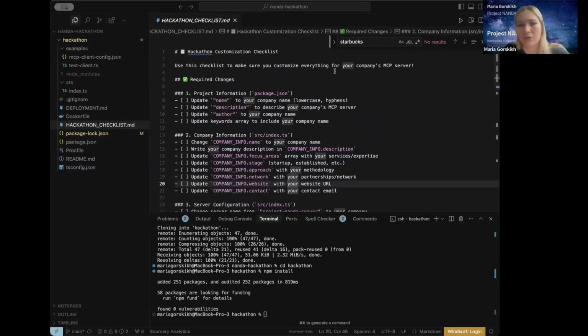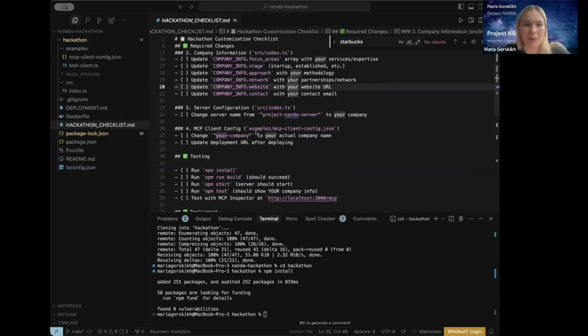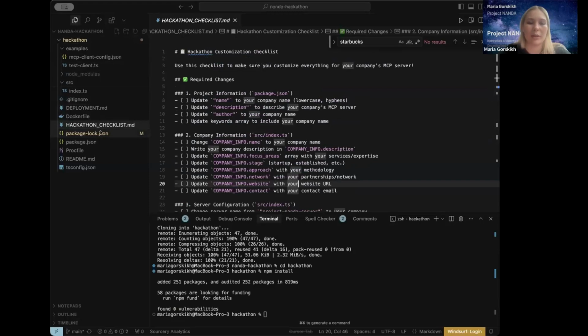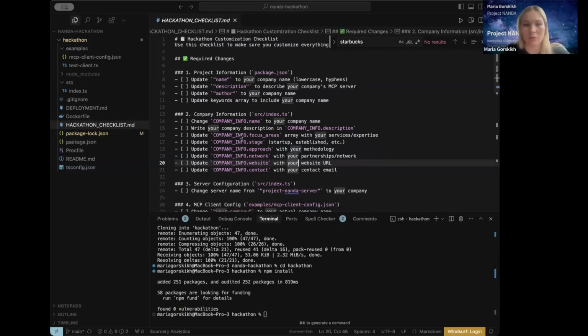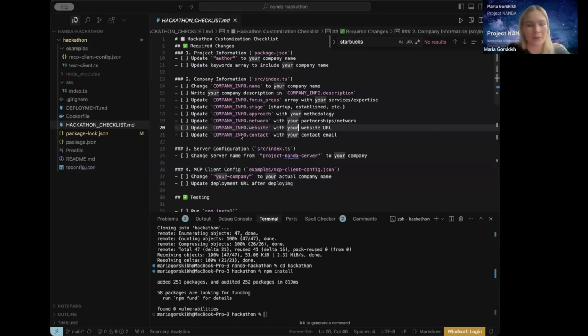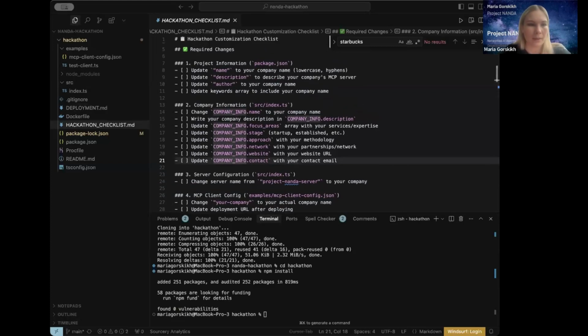Another thing, you can just ask Cursor, say, this is an example with Starbucks. Can you please research my company or myself and edit everything so it's all about me and not Starbucks? And I think Cursor is going to do it easily. You can also ask Cursor to read the README and hackathon checklist, so it has context. Yep, given the Cursor website is great. Again, just review the changes, so make sure that it's only changing the context and not any logic here.